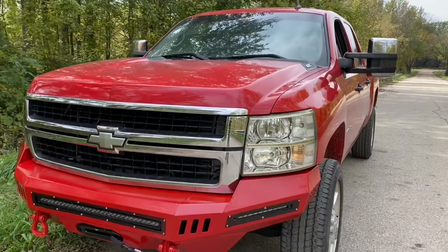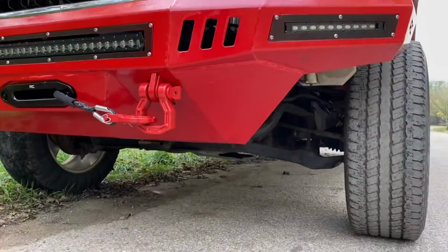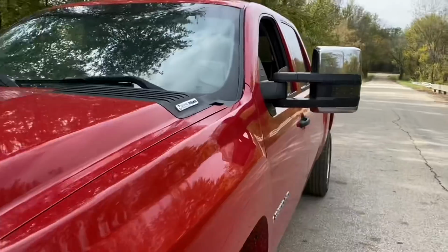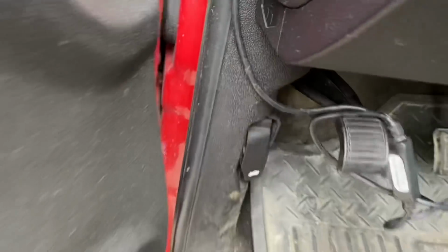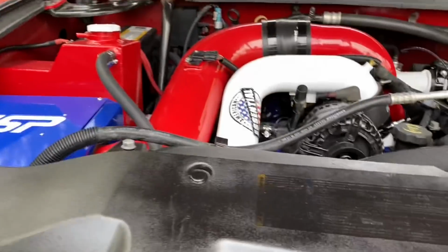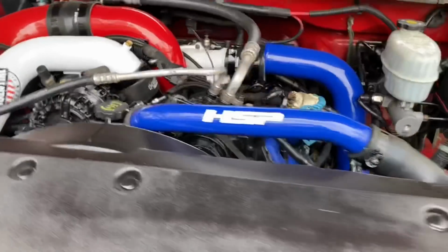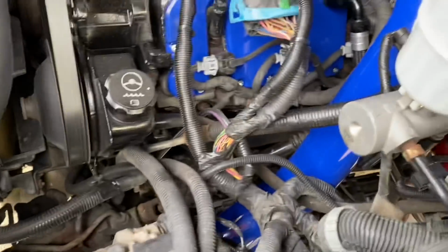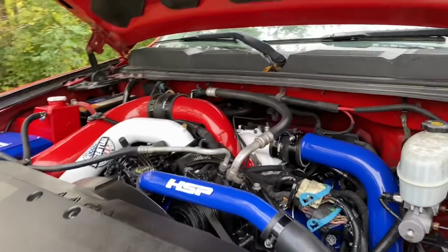I just heard something blow up. All right, guys, let's check it out. I don't see anything there. I just heard a boom. Yep, I'm hearing a whistling noise. Dude! Alright, let's go ahead and limp her home.